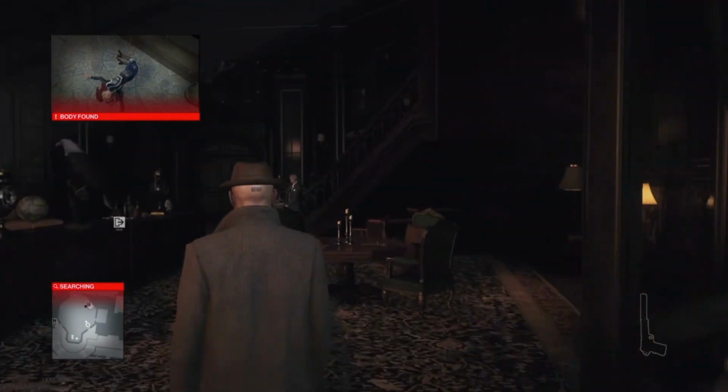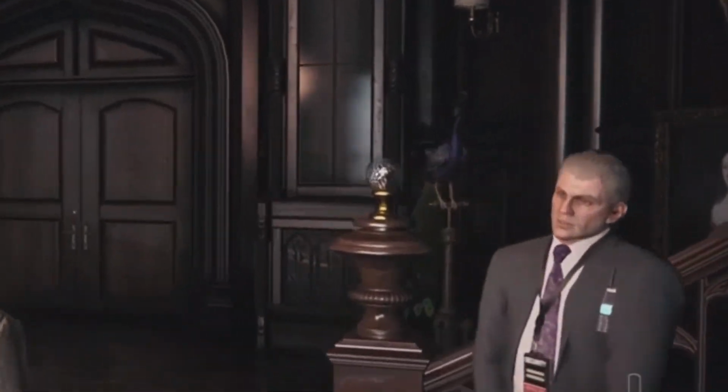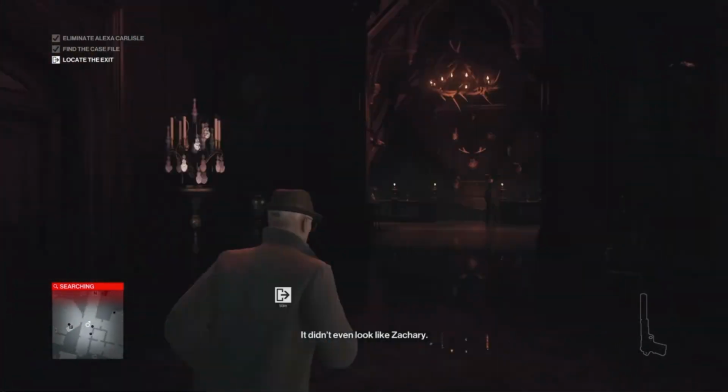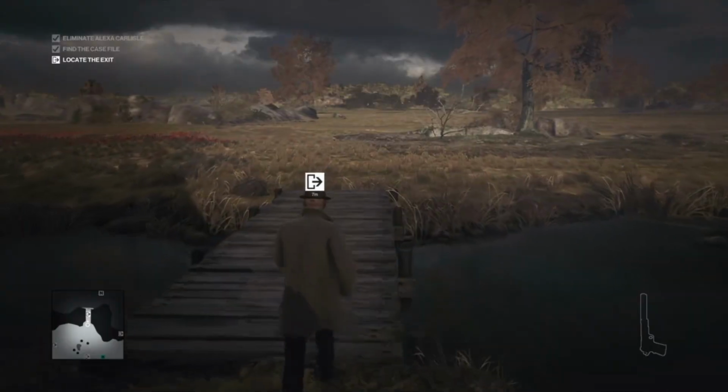So once you're done, you've got to haul ass. Get out of there. Looking good, looking good. But be chill. You don't want to attract any attention. Just find an exit, get out of there, and finish the mission.